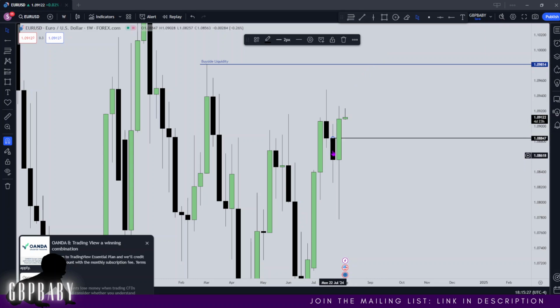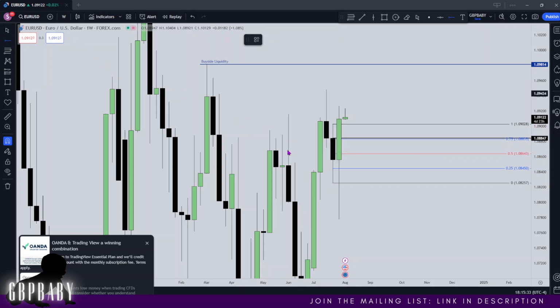Any lower than the 50% level of this order block, which is what we call mean threshold, then we're probably bearish and we're on the wrong side. It's as simple as that. And again, Monday's going to help us with that, because if we don't trade into this on Monday, and then we see some bearish price action on the Tuesday, we can expect to be trading down into this. But we'll talk more on that later on this week.